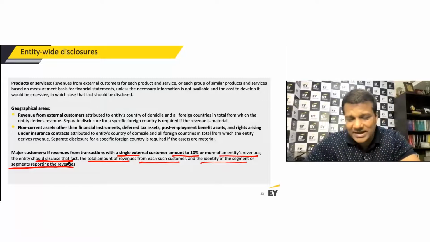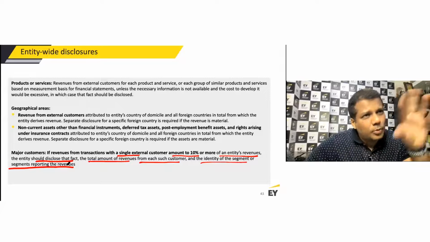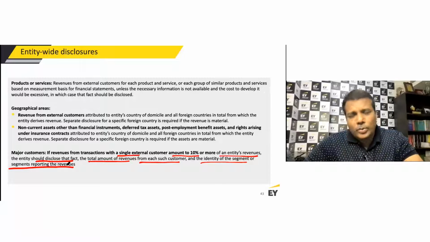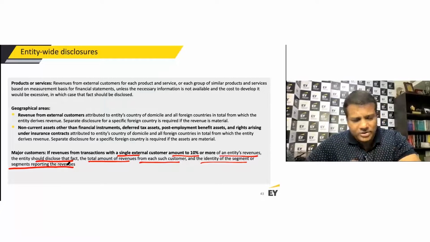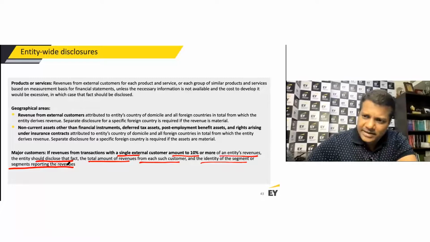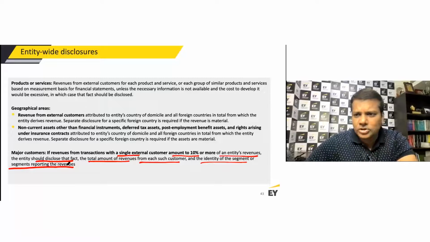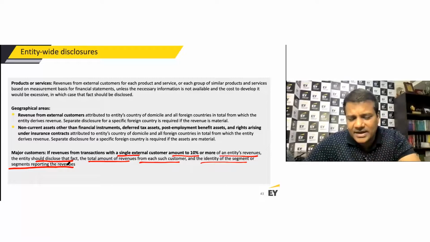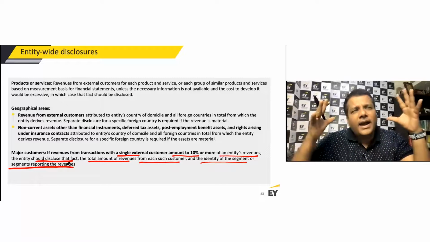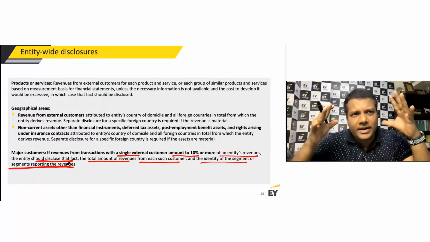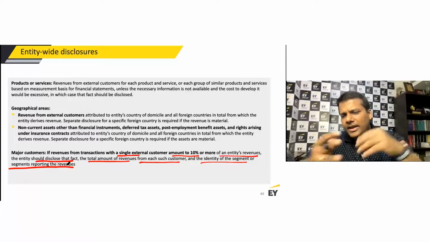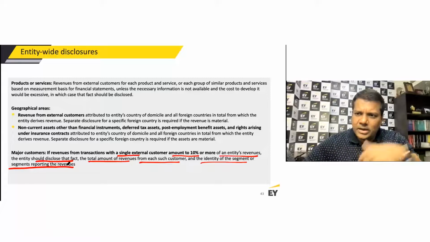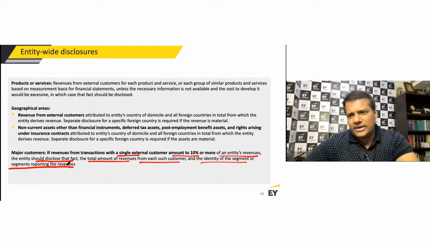And 75%. Now 10% was looked at for both internal and external revenue combined, whereas 75% was only in the context of the external revenues. We talked about the aggregation criteria, the reportable segment, entity-wide disclosures, all of that. The key for you is to practice. Look at a number of these disclosures, look at the fact pattern, but the principles are: identify the CODM, determine your operating segments, then look at your reportable segments, and then make the necessary disclosures as required along with your entity-wide disclosures.